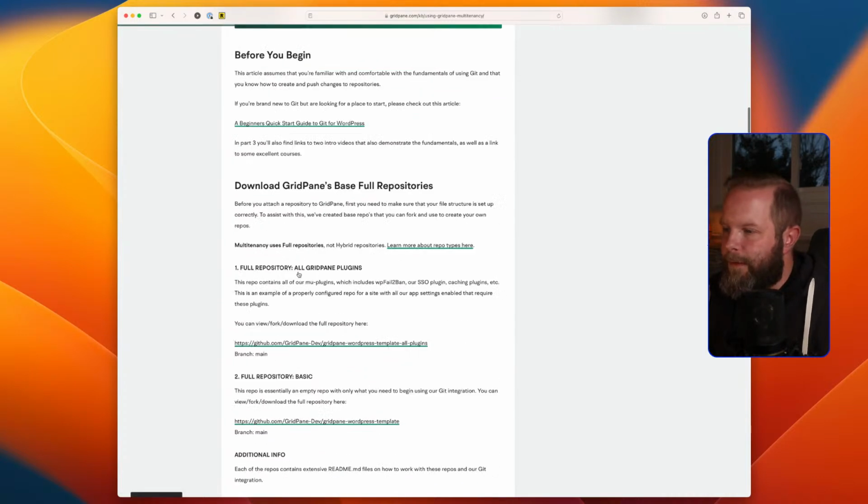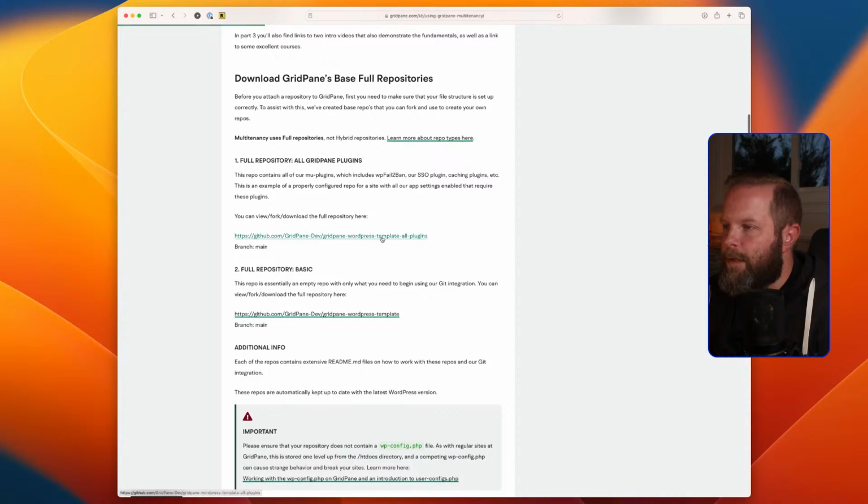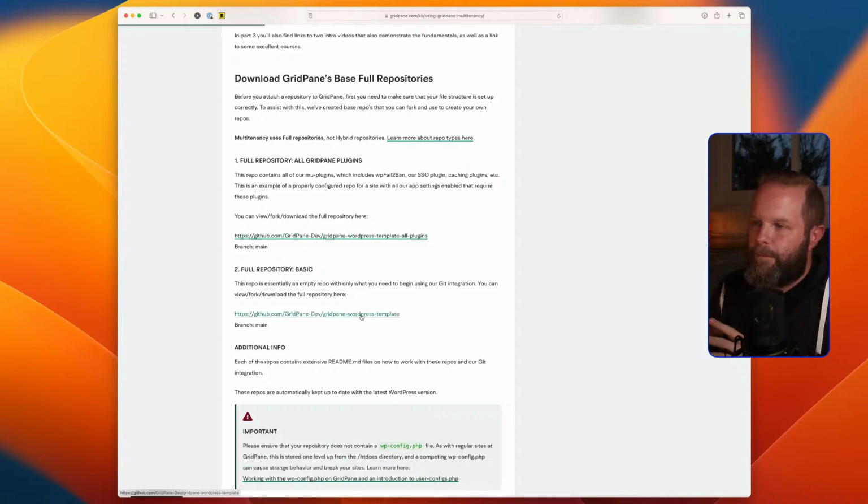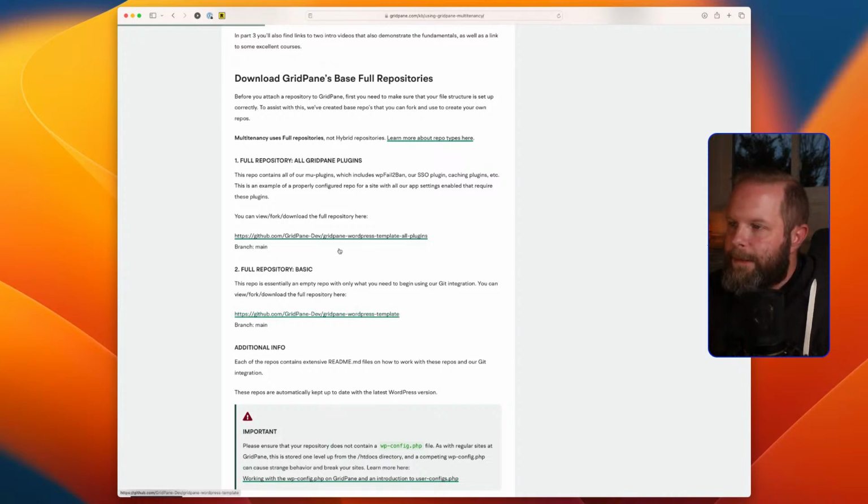They have a sample Git repository here that includes the plugins that they need for sites to have on GridPane. There's also a basic repository that doesn't have the extra plugins in it, but this one does, so we're going to use that.